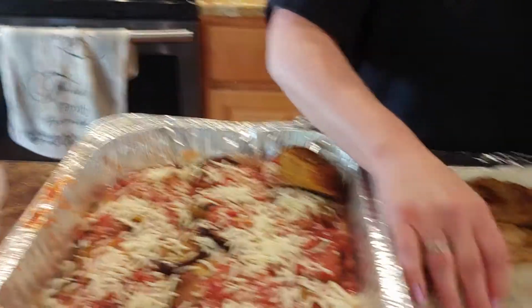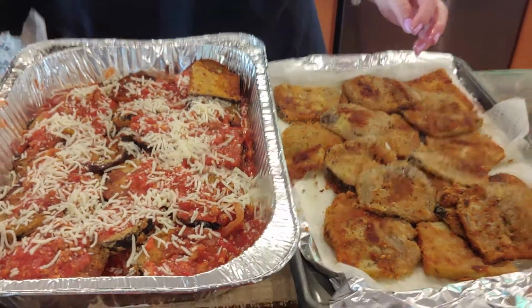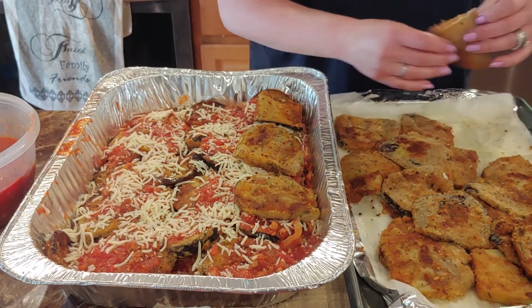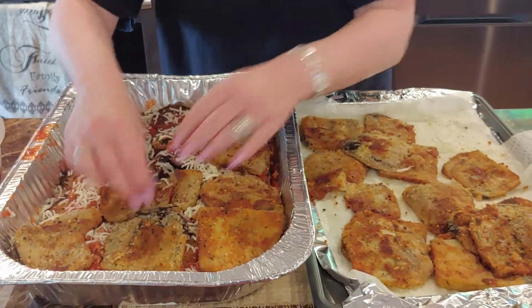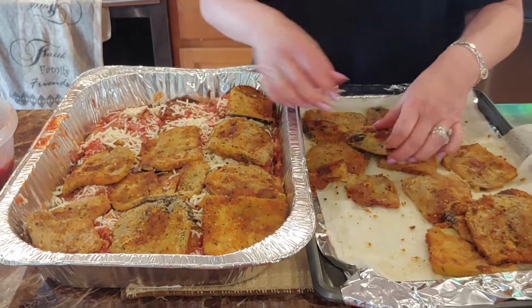I like to use the paper towels because it does take up some of the grease. That's a choice. That's up to you. Okay, and you layer again. Hope you don't have corona. Alright, maybe we can get it all in this one layer so we can get it done, so you guys can see what it's like when it's ready.